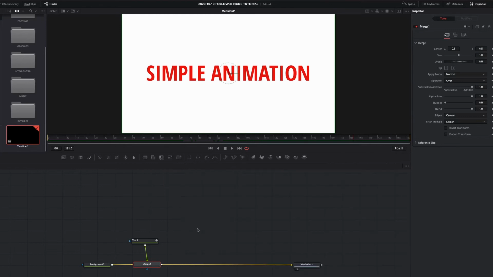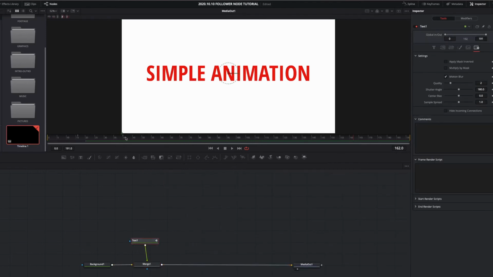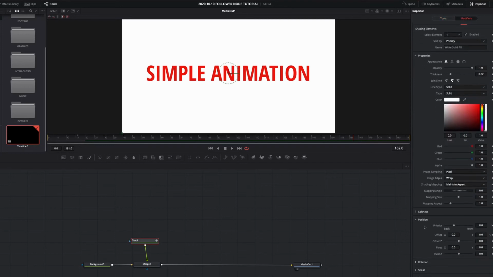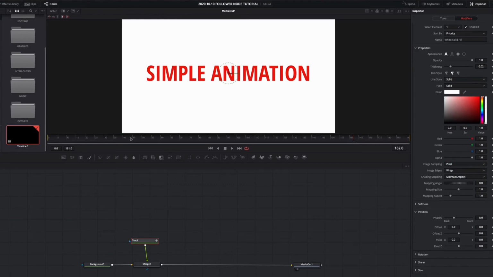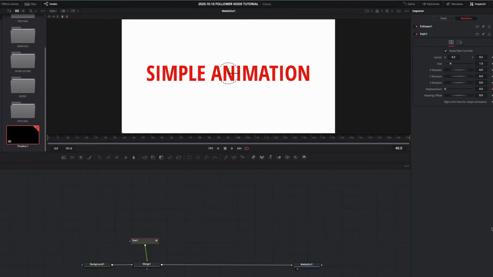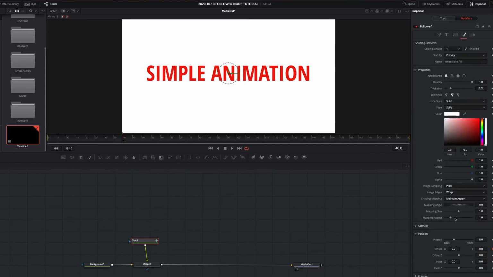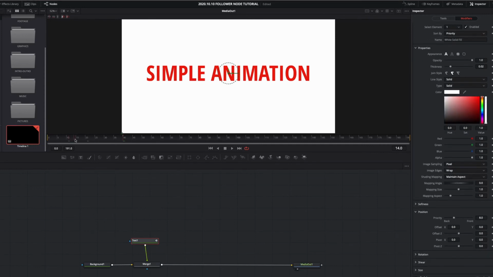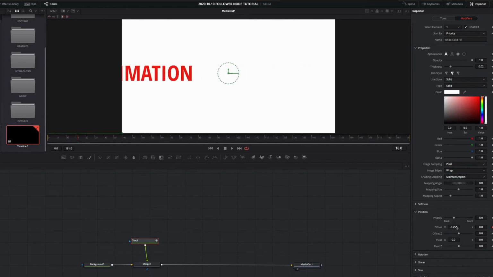So let's left click on spline, left click on text here. We've got these keyframes that we want to get rid of. So let's go back to the modifier tab by left clicking on that, come down to position, and I can get rid of those keyframes by double left click on offset, and the keyframe animation is gone. Okay, so if I come back to frame 40, I can do that animation over by left clicking on this right here on offset, created a keyframe, left click on follower again or double left click, come back to that, and we're going to go back to frame 16, and now we're going to take this and just left click and drag the text off the screen to the left to create a different type of animation.